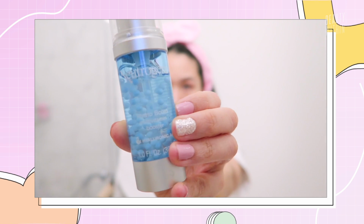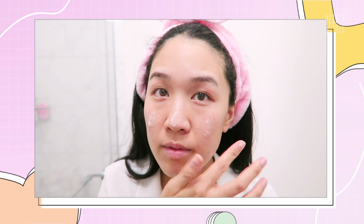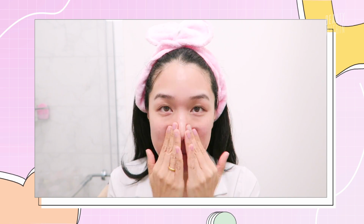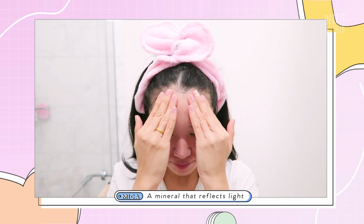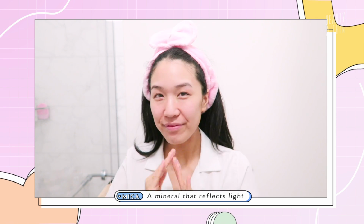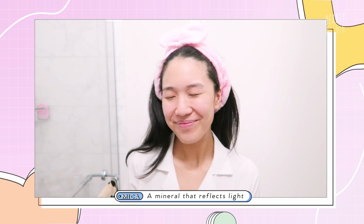But the cool thing is that encapsulation pump method. It comes out slightly, it's not pearlescent, well, it is a little pearlescent, like glittery. So some people might not like it because it is made from mica, which is a pretty controversial ingredient. Some people are like, oh my God, I look like Edward Cullen, I'm like a shining vampire. I don't like it. But for most people, you can't see anything. I think for my skin and for your skin, it probably doesn't show up as much.